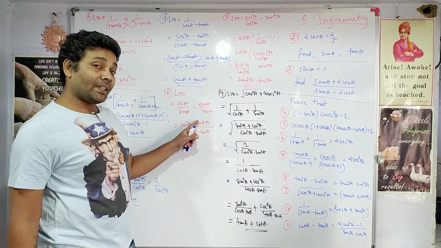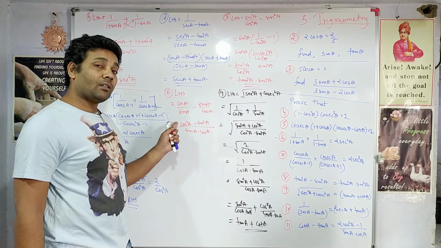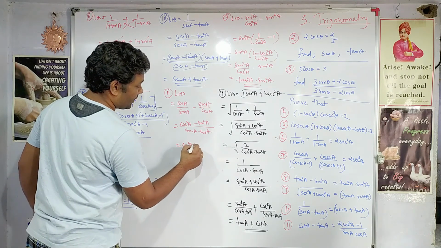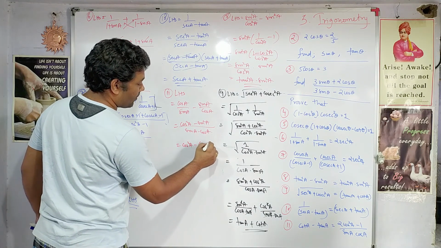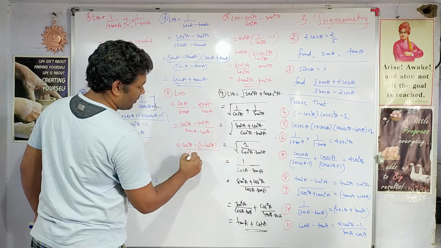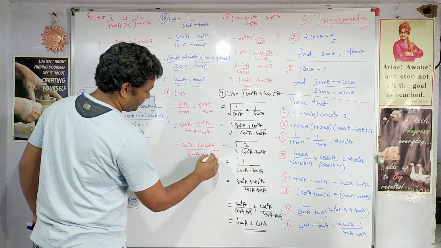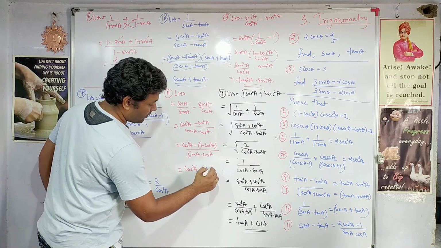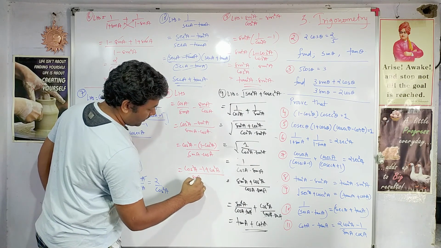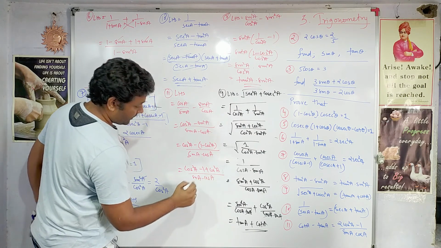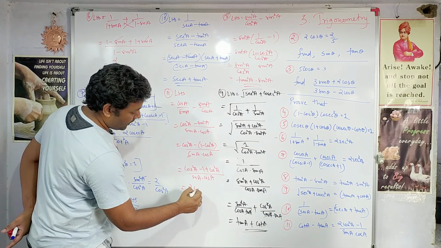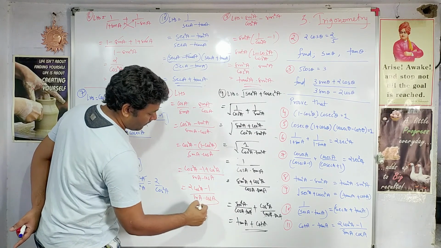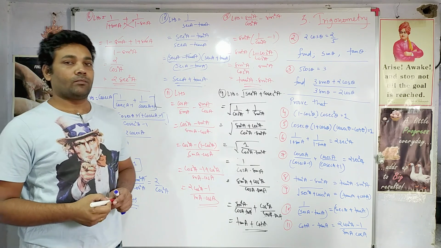So convert sine into the cos format using a square relation. Let us do. Sine square can be written as 1 minus cos square a upon sine a dot cos a. So here it will be cos square a minus 1 plus cos square a, upon sine a dot cos a. Cos square plus cos square, 2 cos square a minus 1 upon sine a dot cos a. So here we have the answer, right?